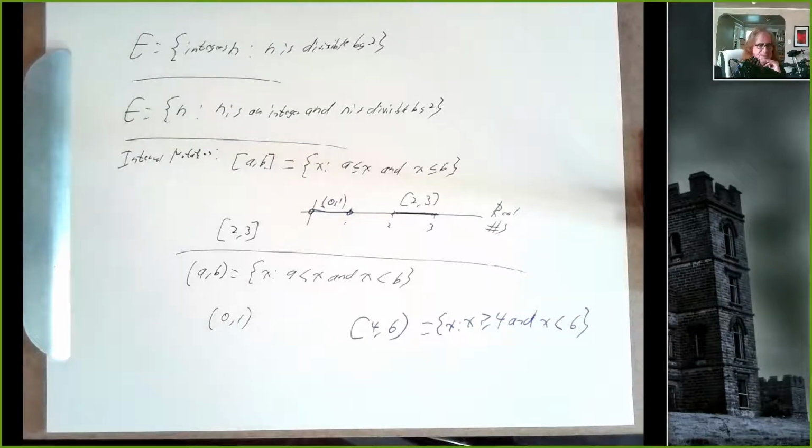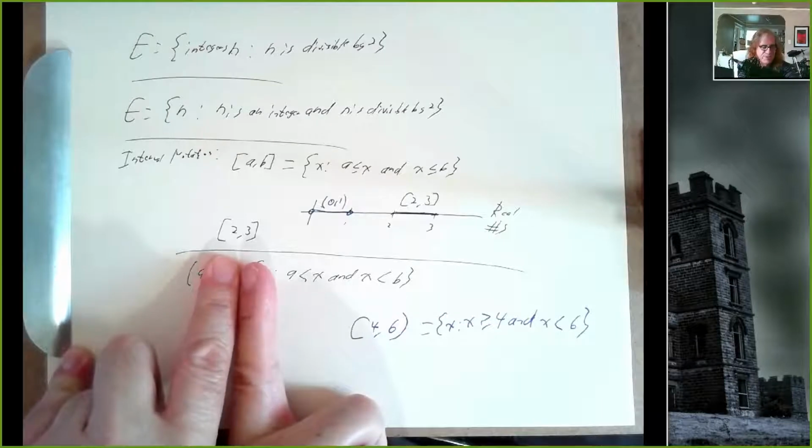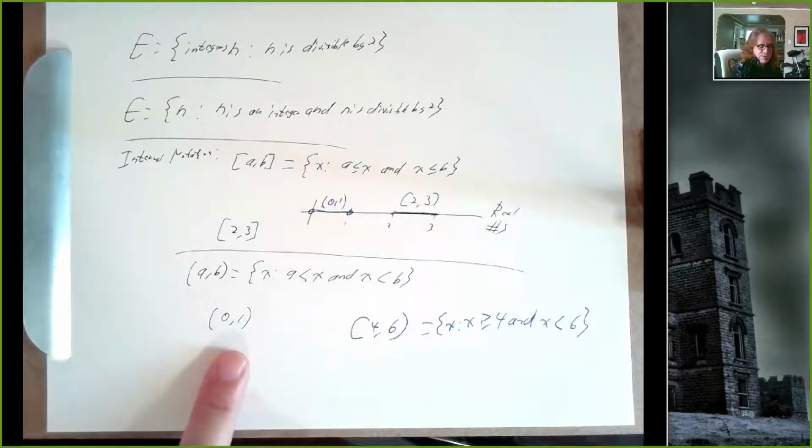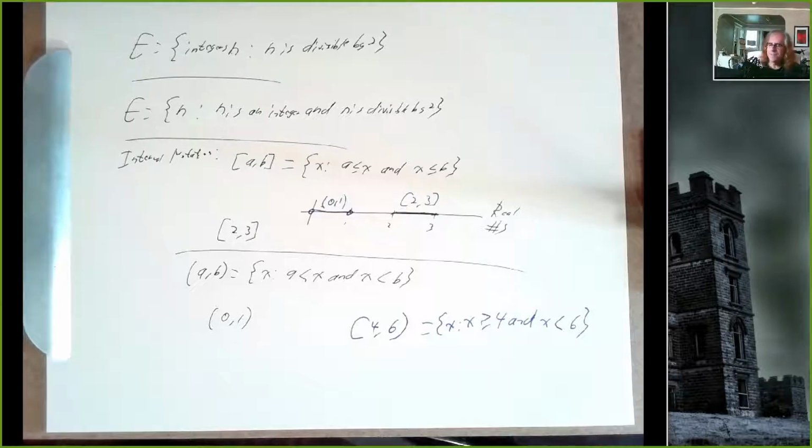So something I like to mention sometimes in this course is that a lot of times we deal with what seem like very simple concepts, sometimes almost ridiculously simple concepts. And this is a pretty simple thing, right? Just everything between 2 and 3 including the ends. Everything between 0 and 1 not including the ends. What's fun about discrete structures is sometimes these really simple seeming concepts actually are gateways to something very deep and complex. And I'll give you an example.